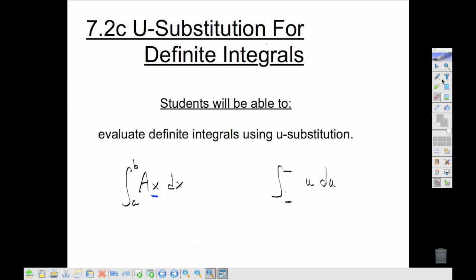We can make this change because we have already decided that u is equal to something in terms of x. Say, for example, here I made u equal to ax. Then if I look, I'm going from x equal to a to x equals b, which would mean u is equal to whatever my substitution was, but changing my x for that top value. And down here, that would be my lower limit, and this one would be a times whatever that is. So whatever my substitution, that will allow me to change these values.